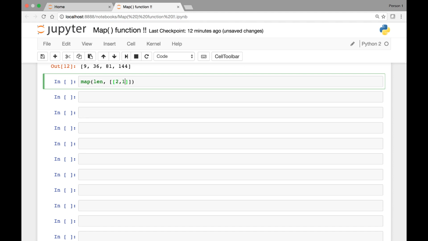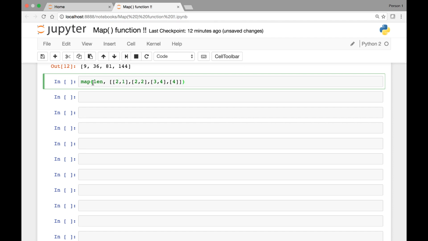Let's say 2, 1. Let's have another list containing the elements 2, 2. Let's add a few more list elements. Let's say 3, 4. What else can we add? Let's add 4, for instance. I think that should be good.